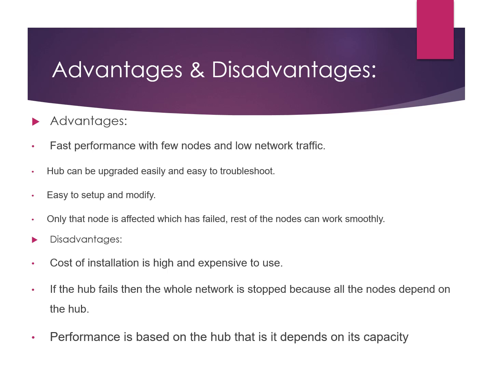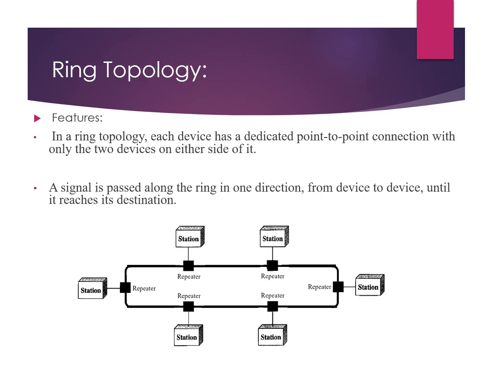Okay, so we will go to the next one, which is called the ring topology. It is in the form of a ring shape. In the ring topology, each device has a dedicated point-to-point connection to only two devices, one on either side of it. Here we have a special thing called a repeater. In the bus topology, there is a thing called a drop line or a tap. Here we have a connector called a repeater. The signal travels in only a single direction until it reaches the destination. With the help of the repeater, it will store each message. So this is the concept of a ring topology.